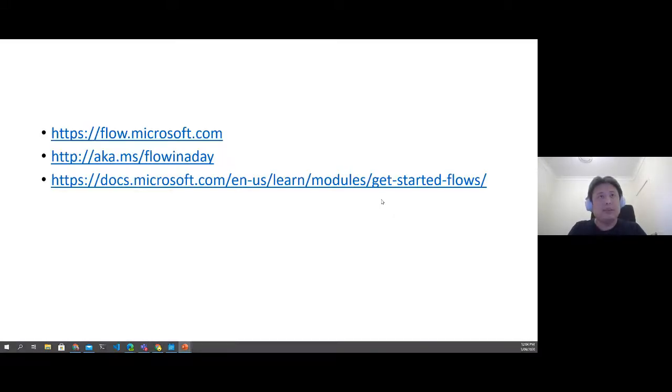So there's one more slide. So a few links here. To access your Power Automate account, go to flow.microsoft.com. Log in with your tenant account, and this depends. If you have a company account, you might want to try that. That's usually good. Flow, or Power Automate, is usually available through your Office 365. So if you have a company account, you can try that. If you have an educational account, so if you get Office 365 through education, maybe through your school or through your university or college, you can try that as well. So use your student ID to log in.